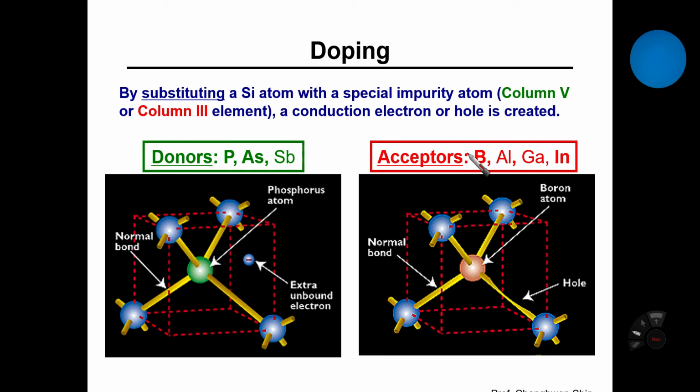Acceptor. So here, originally, a silicon atom was there. However, if we replace this silicon atom with boron, coming from column 3 in the periodic table, then what would be happening in this unit cell? How many outermost electrons are available in the case of boron? It is column 3, right? So the total number of outermost electrons of boron is simply 3. But it is required to make a bond with 4 neighboring silicon atoms. So a single electron is lacking.